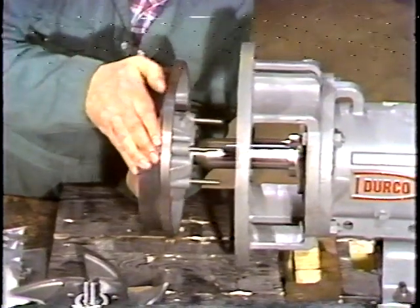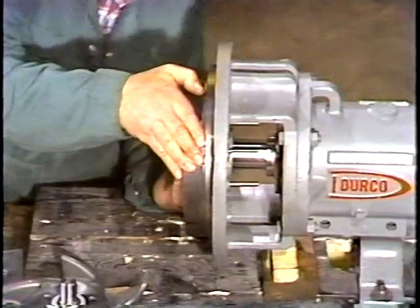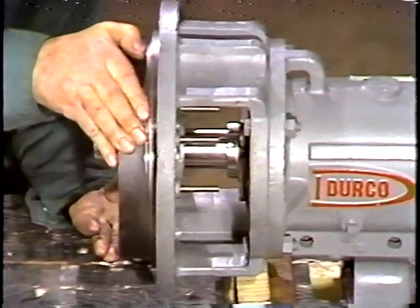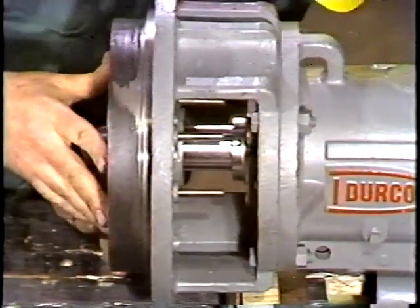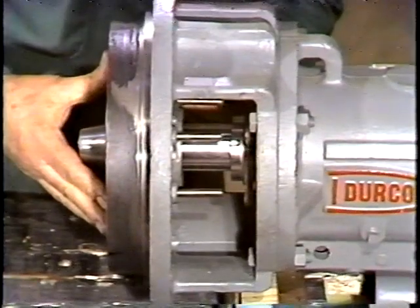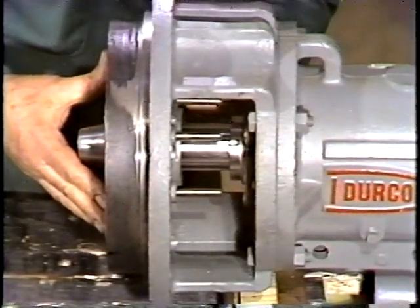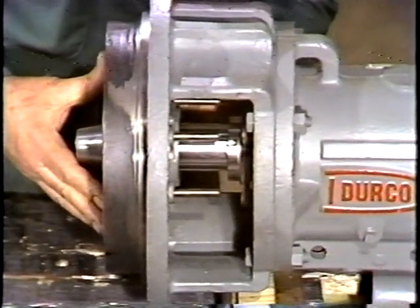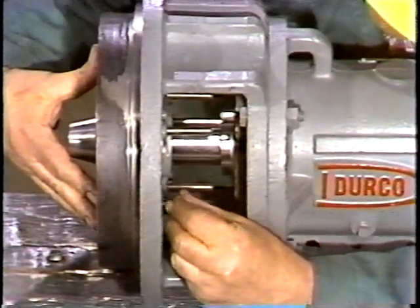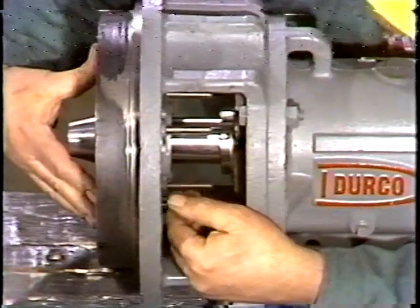Next, he installs the end plate. The end plate must be put on with the gland seal hole at the top and the cap screw bolt holes properly lined up. This is to allow the cap screws to be installed and threaded into the end plate. If it is possible to install the end plate on a pump you're working on in more than one way, match mark it before you remove it. That way you can make sure it goes back on the same way it came off.